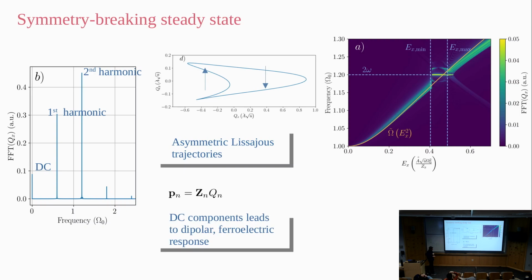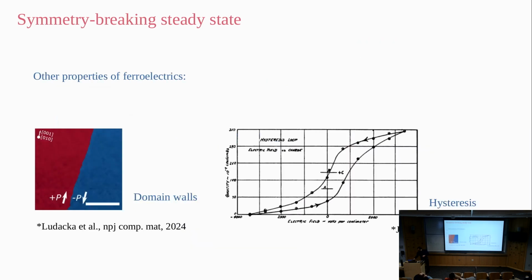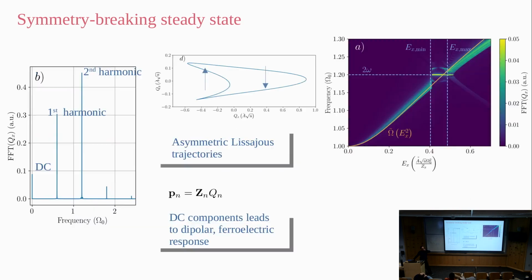And then maybe the physically more immediate thing is the DC component, which gives you a dipolar response. So basically you shine light, you excite your phonons, and then what you get is a polarization of the whole crystal. So you get a dipole that you can really measure as an electric field. So this is a nonlinear effect. Is there a critical strength that you need to drive it before you trigger the instability?